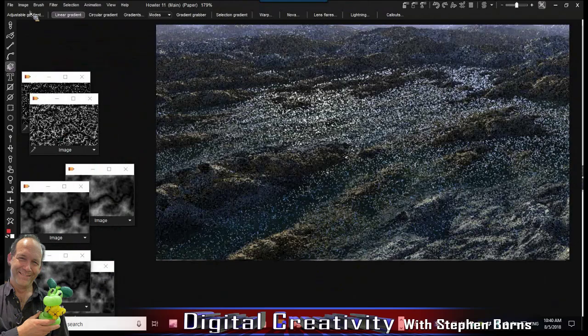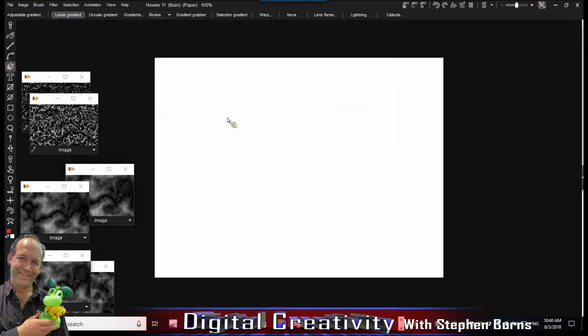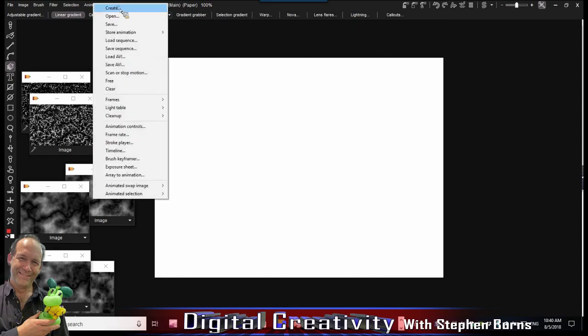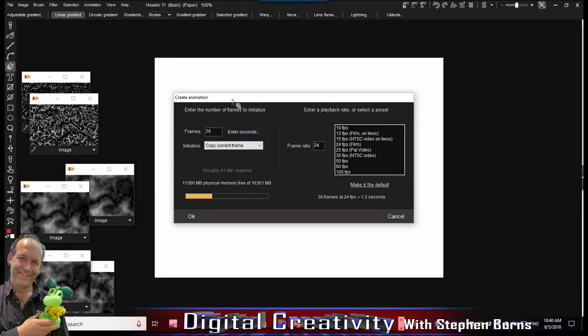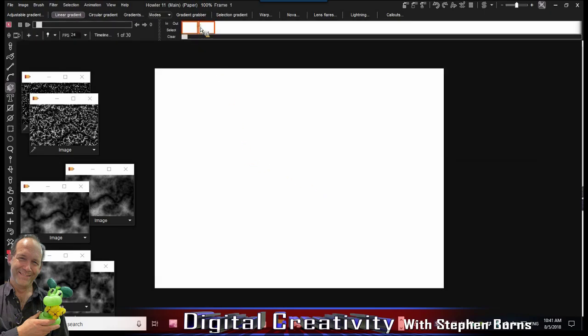Let me go and start with a new image. And perhaps we'll do something like size 800 by 600 and turn this into an animation. There's not much here. This is just a single static image. But when you animate, you create a placeholder, if you will, for a certain number of frames. And let's say I want a very short animation of just 30 frames. And now I do have my frames. They're all identical initially, because there's many different things you could animate.